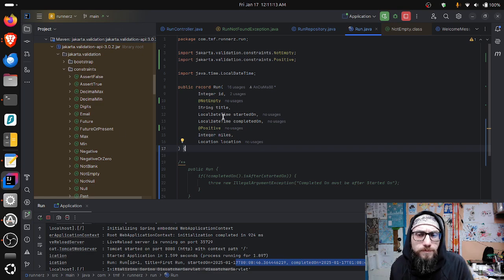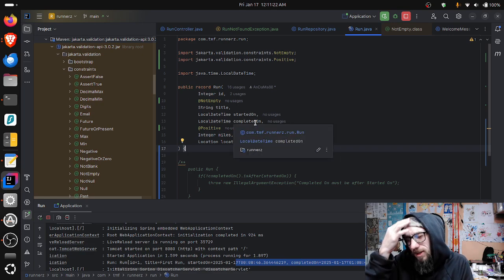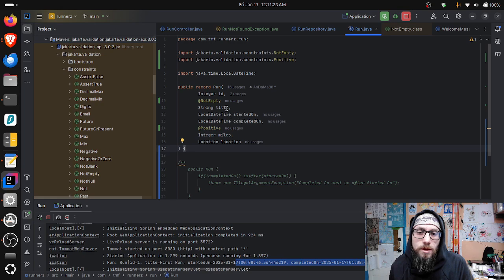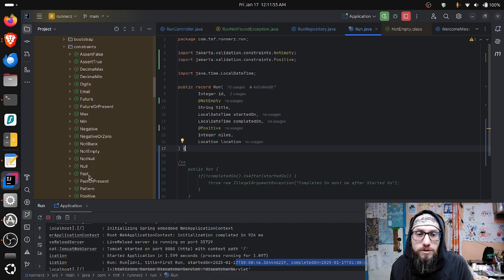Because I mean, unless somebody's doing this in real time, like, I don't know if anybody's used the Strava app. I don't know how their app works, but when you end the run, that's when it saves all the information. So when you end your run, completed on would be like present. So this would have to be past, and there's a past.